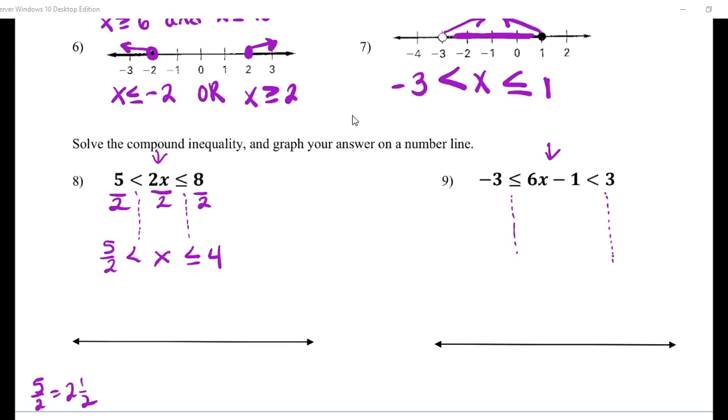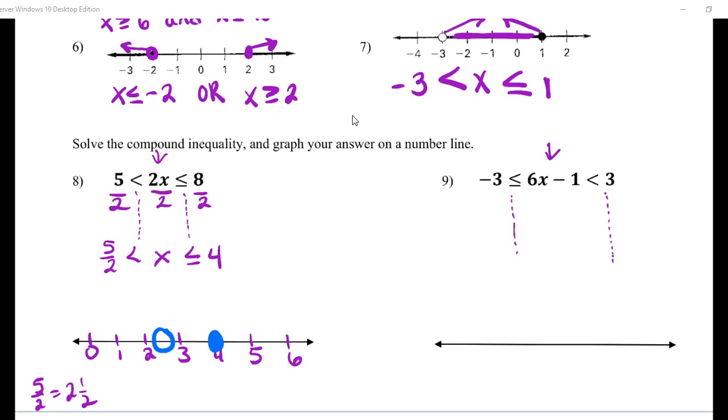So for our number line, we need to express at least from 2.5 to 4. Let's just start at 0. That's a skill in itself, getting your number line so that all these values will fit. So we have 2.5 is open, 4 is filled in because it's equal to.